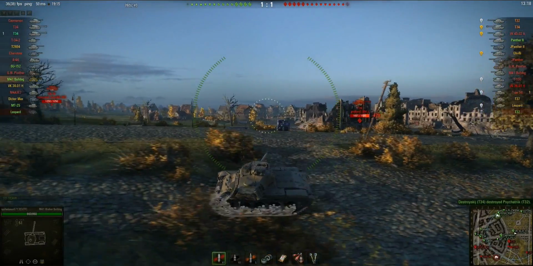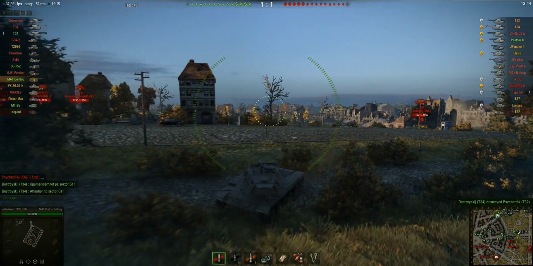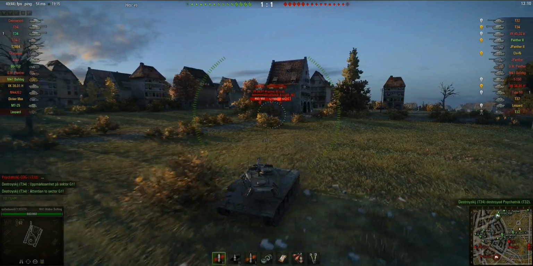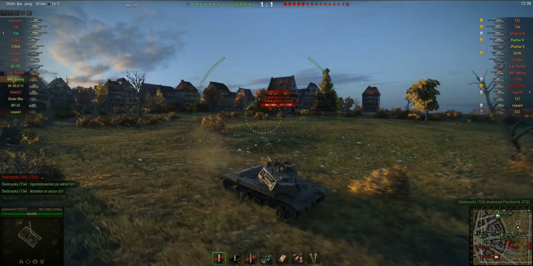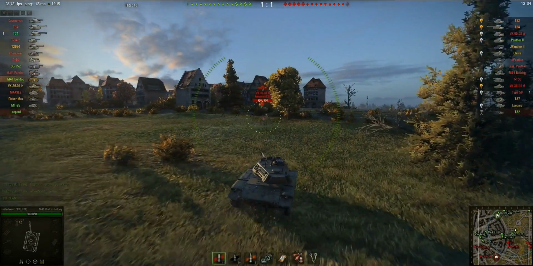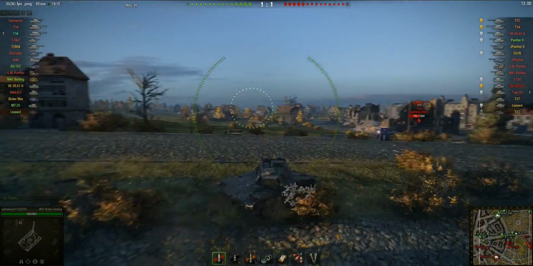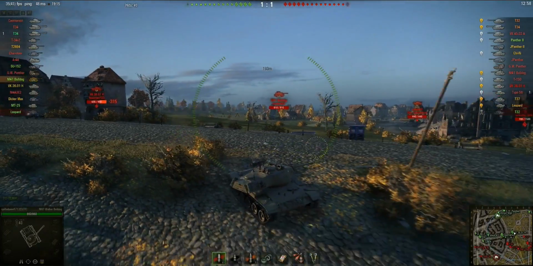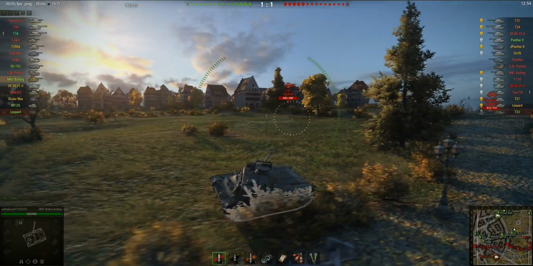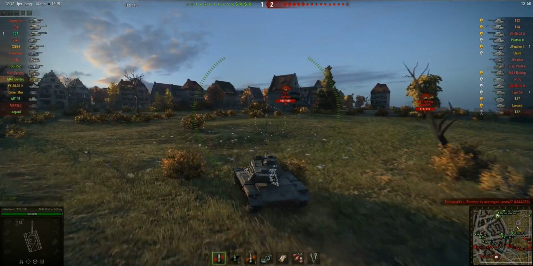Oh, there's a Cheery. Oh, as it turns out, there's a lot more. There's a Panther 2, there's a VK-3601H. Spill needs the right moment to... Oh my god, there's a Bulldog as well. Turns out most of the enemy team are over here. I'm a T-37.